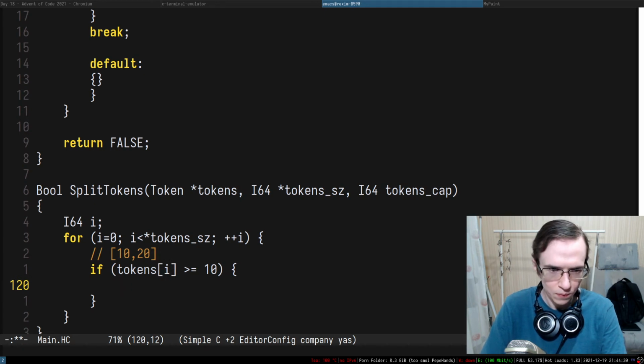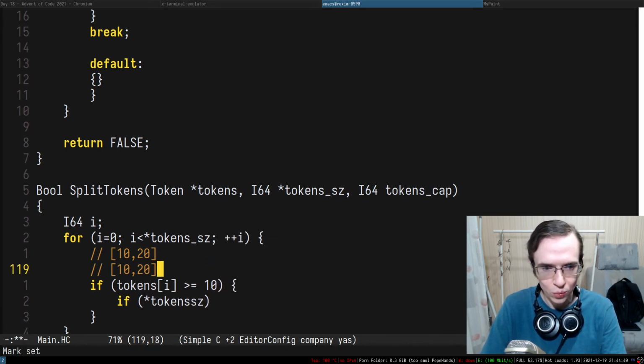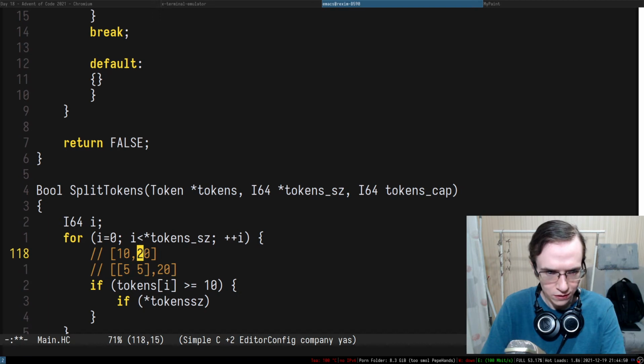And then I just want to see how many tokens we add in here. 5. So this has to be the space, right? This is the space.